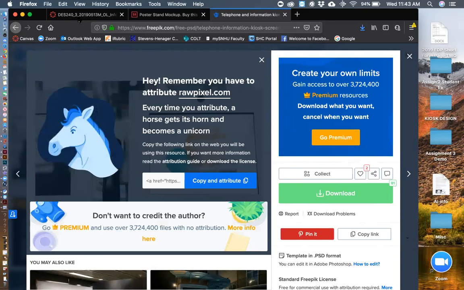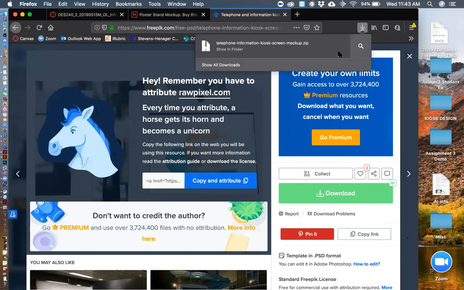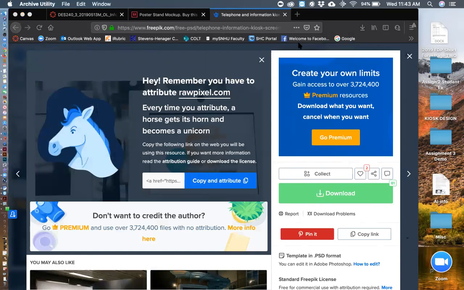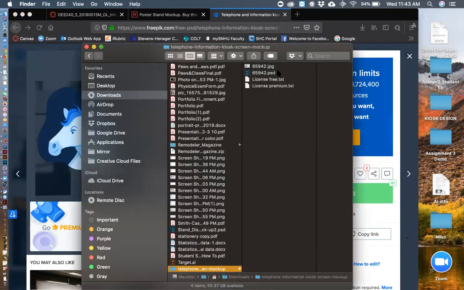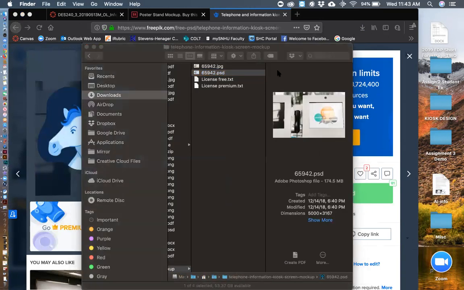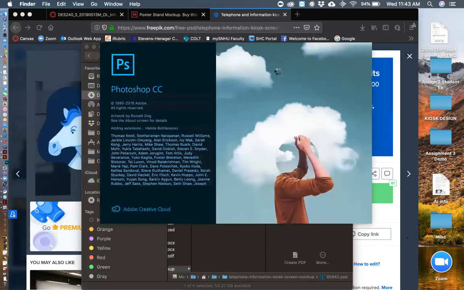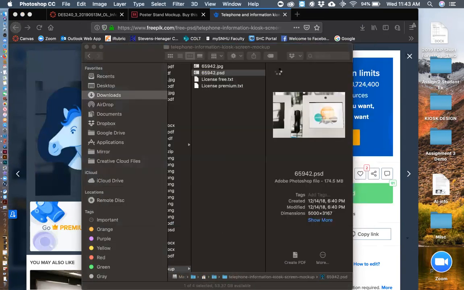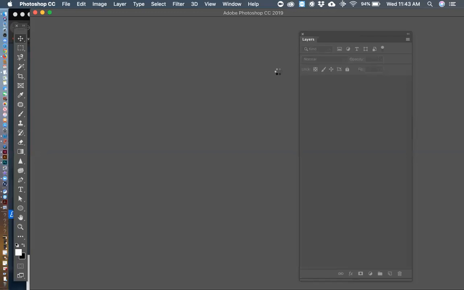Okay, looks like this guy is giving me some good exercise here. Came with 3 of them. Oh, okay, cool. All right, I'm opening them up right now so we can take a look. I thought I had Photoshop open. I'm sorry, guys. I didn't expect to get into the mock-ups, but we're all good.